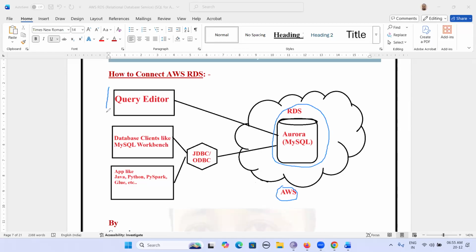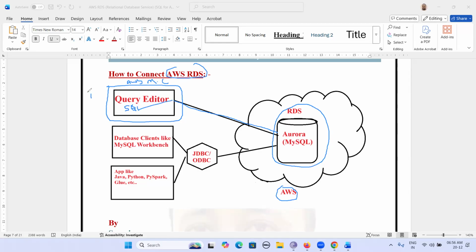AWS provides one web user interface called Query Editor. In the AWS Management Console, if you navigate to the RDS service, you can see Query Editor. Using this, you can connect to your RDS service and then write SQL queries.